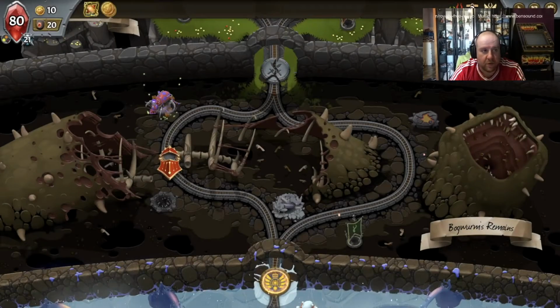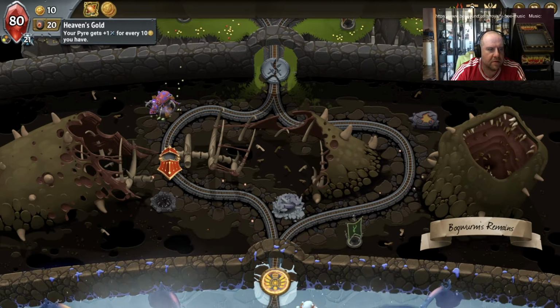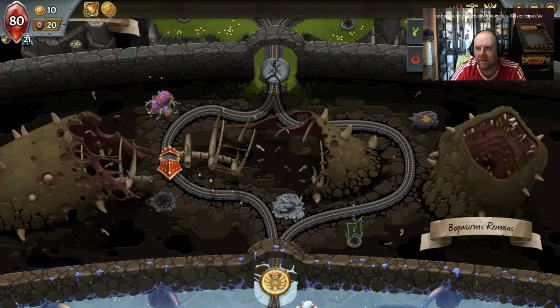A free card, it's always good. So what's this? Firestone housing units get an extra upgrade slot. Your pyre gets plus 1. Okay, that's nice. What's this?